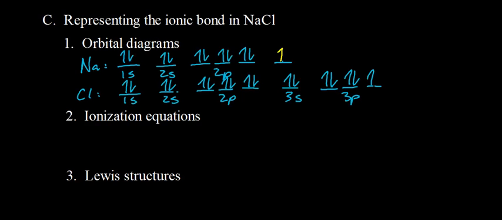So let's start with sodium. Sodium has 1 valence electron. What does sodium need to do to become stable? It needs to lose its 1 valence electron. Take a look at chlorine. Chlorine has 7 valence electrons. What does it need to do to become stable? It needs to gain 1 electron. So these two are a perfect match for each other. Sodium wants to lose an electron, chlorine wants to gain an electron. In fact, that electron that I showed in a different color, yellow, is going to be transferred from the sodium to the chlorine.